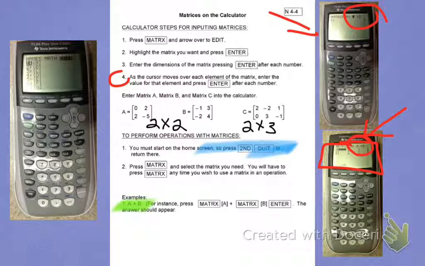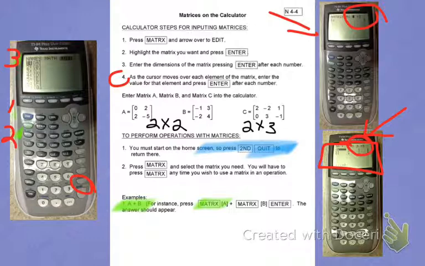So I'm going to take those off. And so what you do for matrix A, you're going to hit second and then math, and you're going to enter A, number 1 for A. So step 1 is your second button. Step 2 is the matrix button. Step 3 is you're going to pick matrix A. Then you hit plus right here. And then you do those steps over again for B. So step 1, 2, 3, but this time for B.